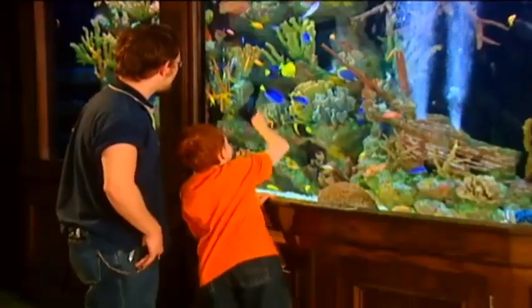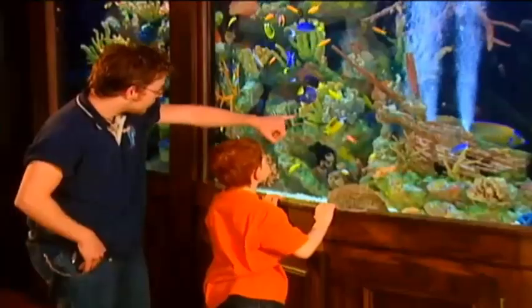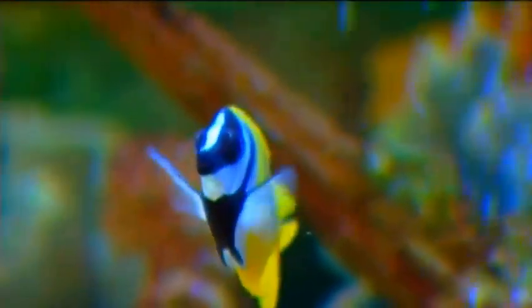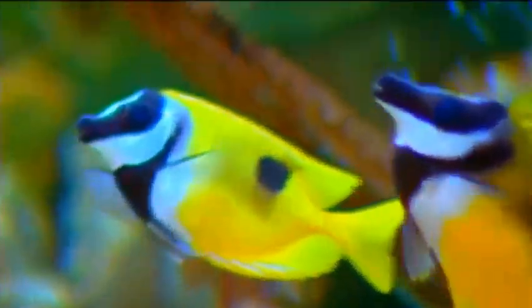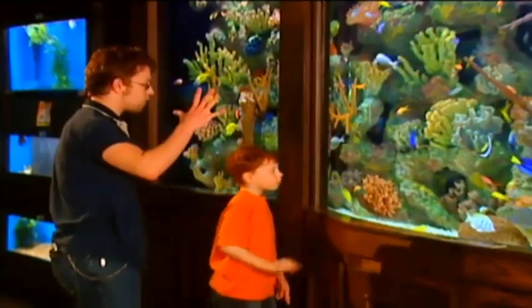What kind of fish is that? That's a blue tang, just like Dory. You see this guy here with the stripey face? That's a fox face, and they're poisonous — see the fins on the top and the bottom? Very poisonous, you don't want to pick them up. Why is that guy putting up his spikes? Well, he's doing that to scare off the other fox face in the tank, so he puts out his poisonous spikes.